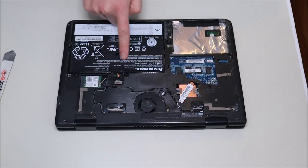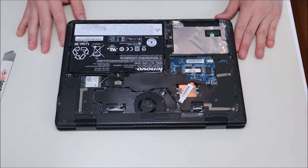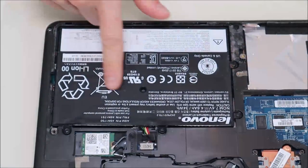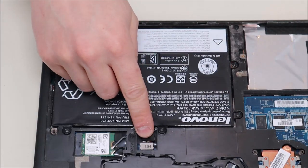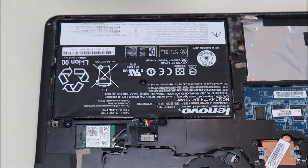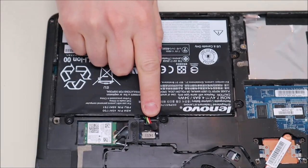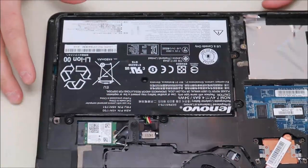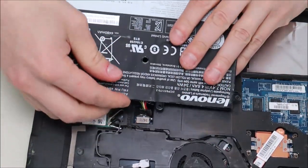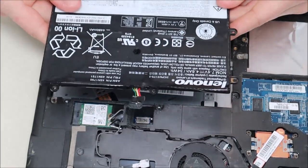Here you now have access to your battery and your Wi-Fi card — I'll zoom in so you can see the battery better. Your battery is held in by two screws and then just a plug, so to take it out we're just going to remove those two screws. The battery plug is a straight plug — it's just pushed straight in with no pins or clips holding it. Slip the battery up a little bit, pull back on that plug, and it comes right out.